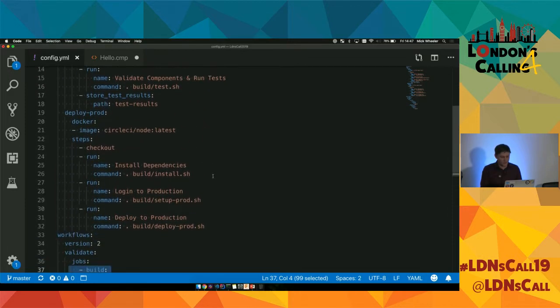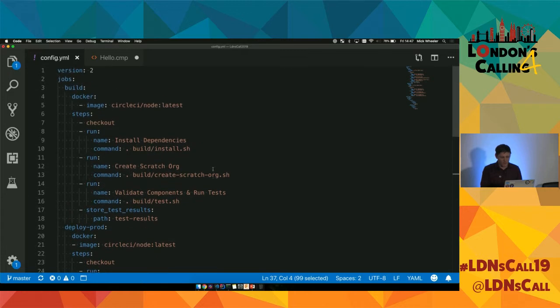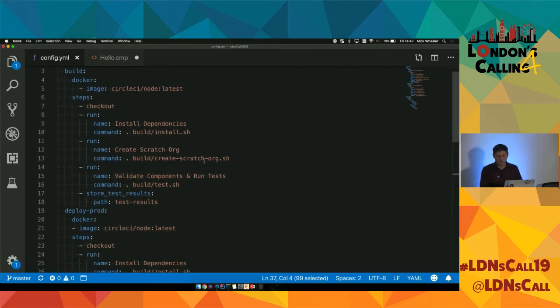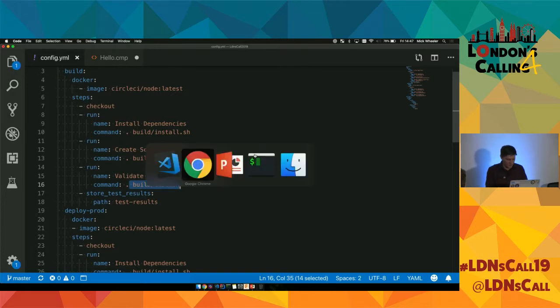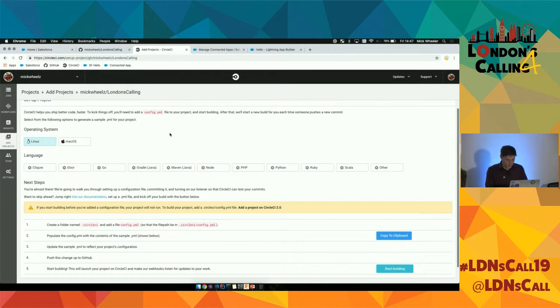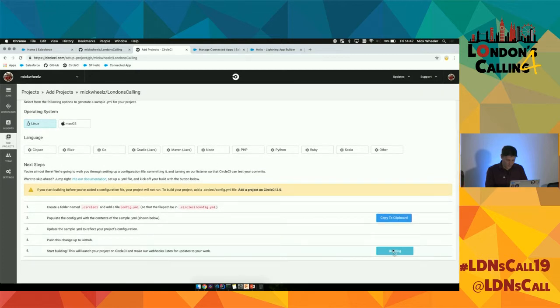So this configuration file, while it looks a little bit scary, is fairly straightforward. In this Git repository, there are all these little shell scripts that do these various tasks, but you can write commands straight in here if it's much simpler what you're trying to do. So let's go back and see if we're ready. Yep, we're ready. So we'll start building.